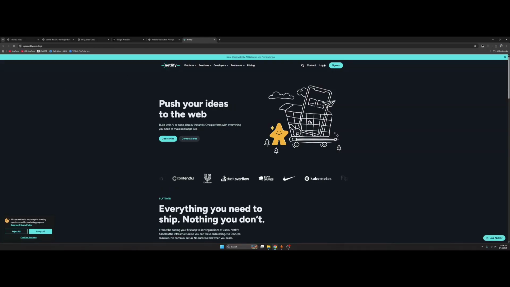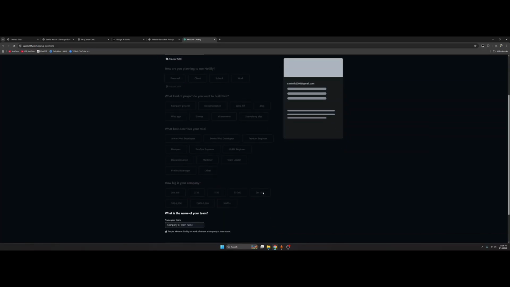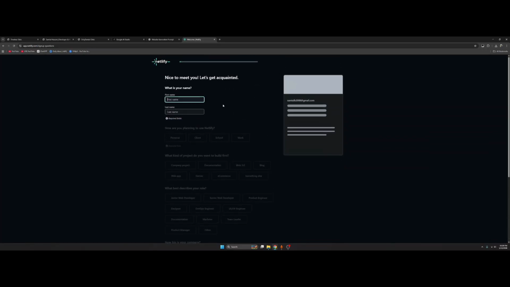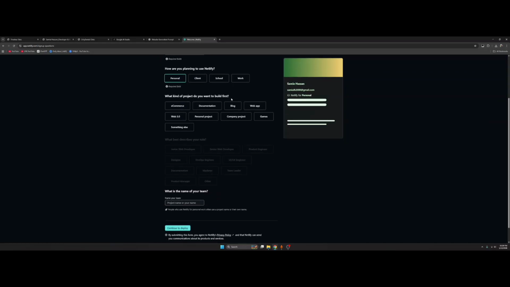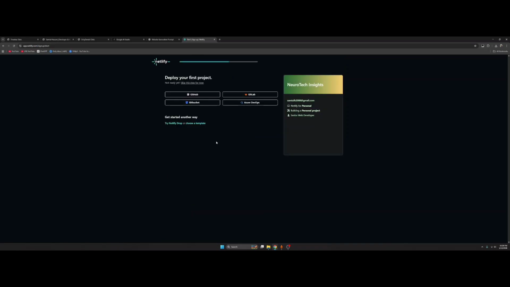log in, sign up with your Google account, and after the sign up is done, you're going to need to register your account. So let's just skip the information.